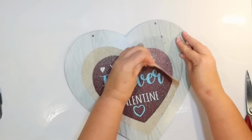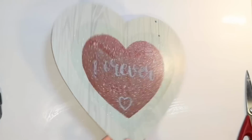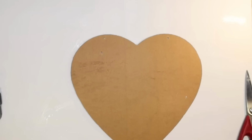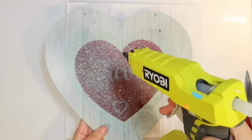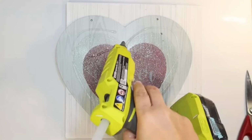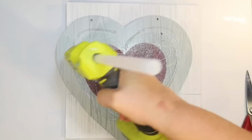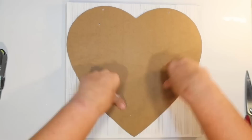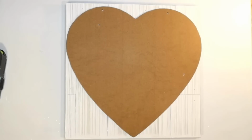This is the other heart. This one's got the gray faux wood with the burlap. But again, I'm just going to pull the burlap off there because I want to start from scratch. So the first thing I'm going to do is I just decided to use that as the back. That way I don't have to deal with all that crazy glitter that was on there. And we're just going to decorate the back of this one.